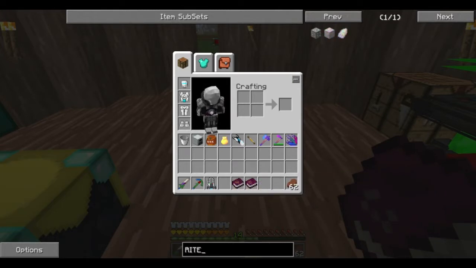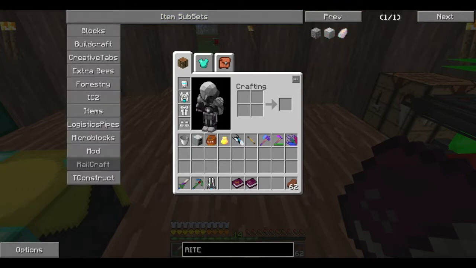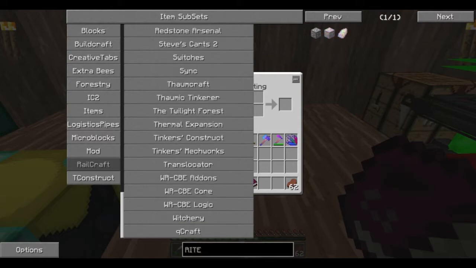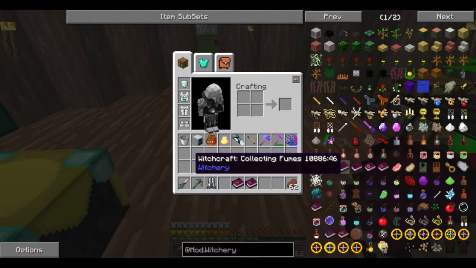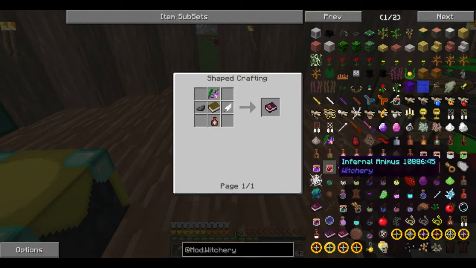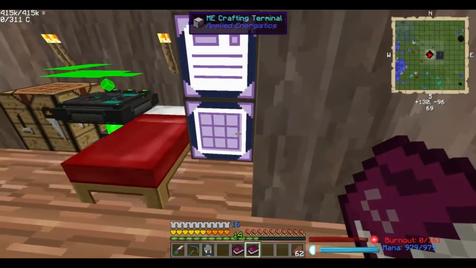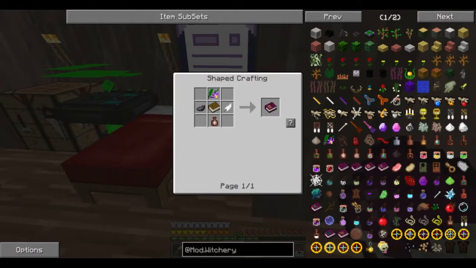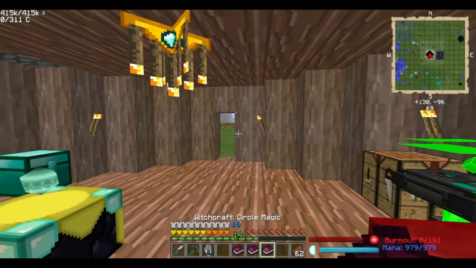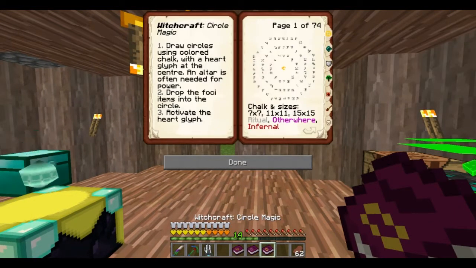I wonder if there's any more witchery books. That's probably what we're going to need here, is more witchery books. Ah, there we go. Collecting fumes, distilling, circle magic. Seems pretty clutch. Let's try circle magic. And take a quick look at this. So, oh wow!